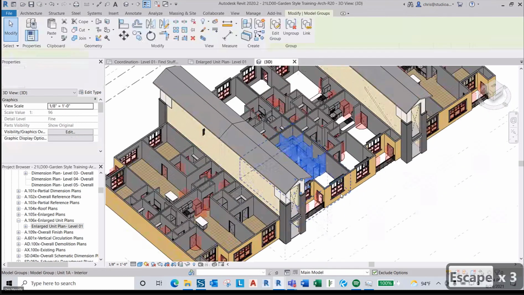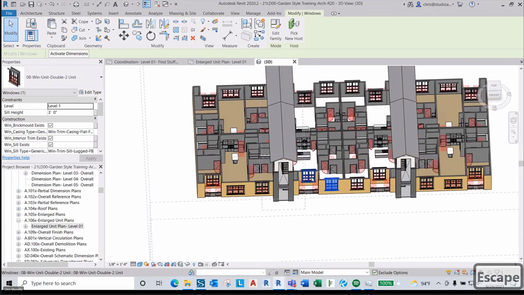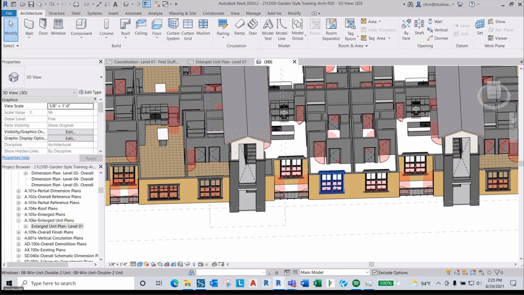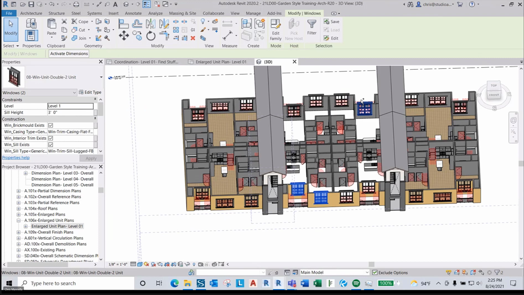One thing I've noticed about these unit groups that I'm using is that I typically have these windows inside of these interior groups to start. I should have had that done already. I'm going to go ahead and do that real quick right now.